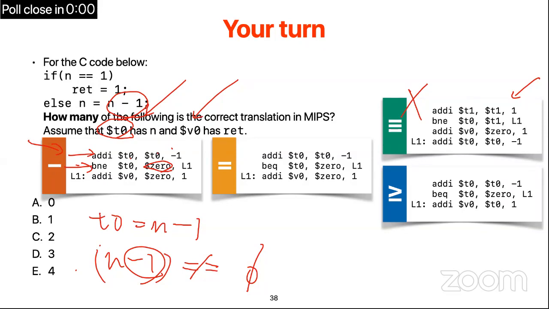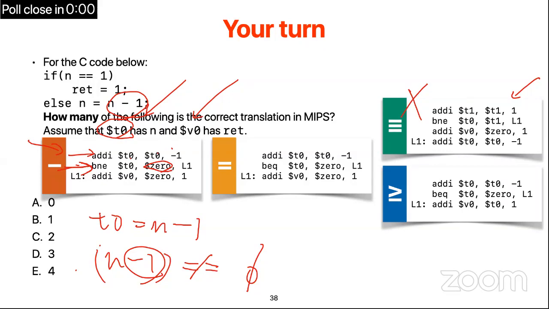Do you agree with that? Yeah. If branch not equal, it tells you that it's not equal to 0. What does that mean? It means that n is not 1, so it should go to where? L1.